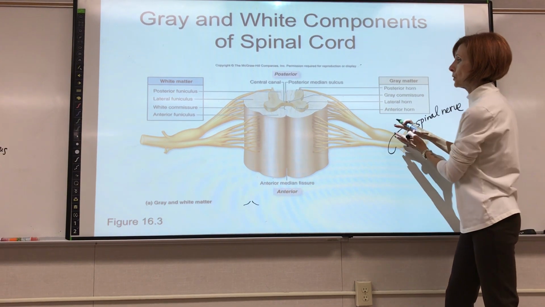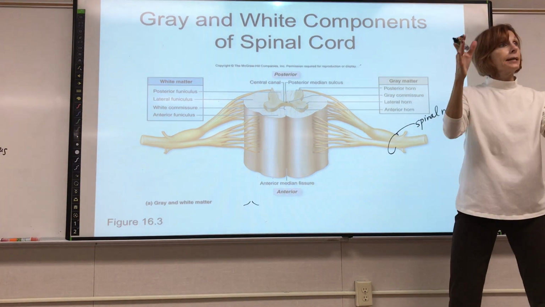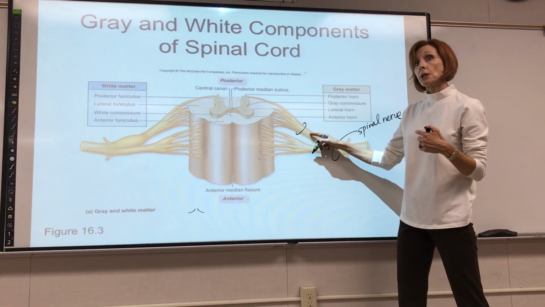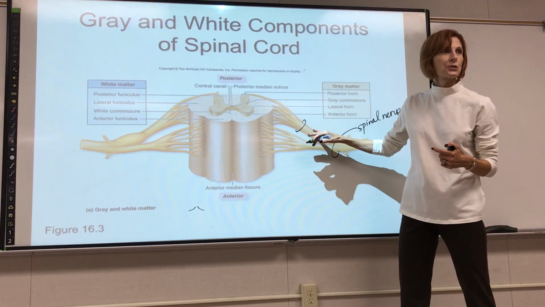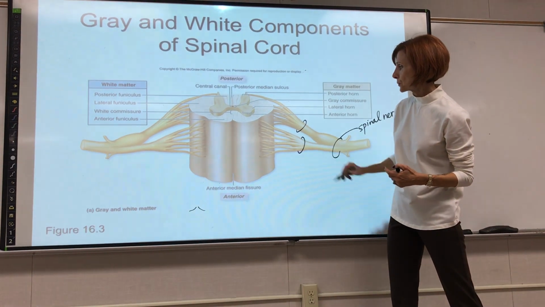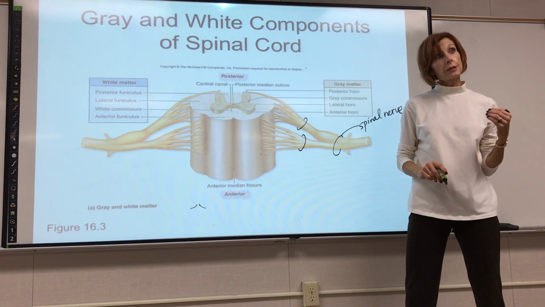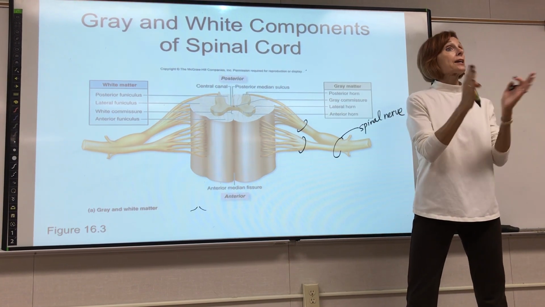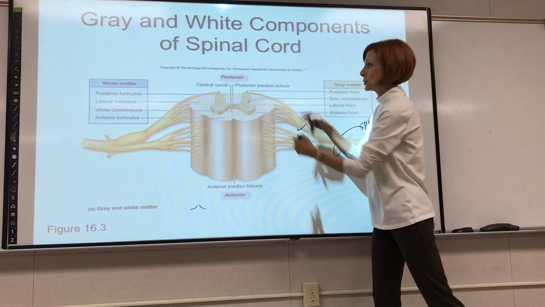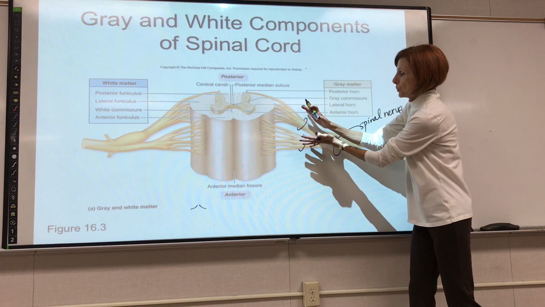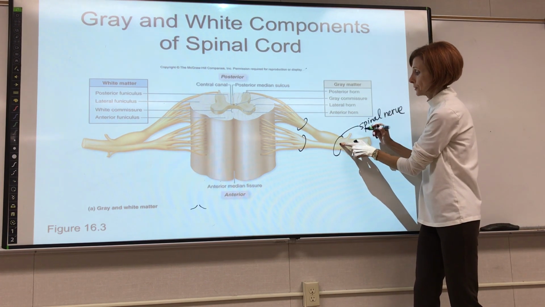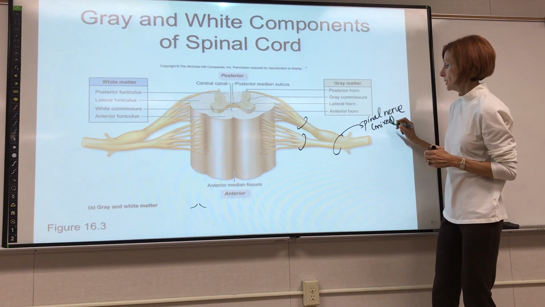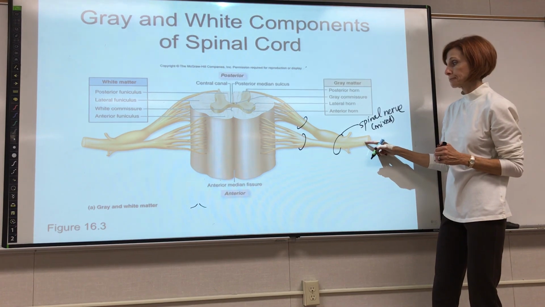But notice that as this approaches the spinal cord, it separates into two parts. We have what is called the posterior root and the anterior root. They're called the roots of the spinal nerve. The roots are where the sensory and motor neurons actually separate as they connect to the spinal cord. The roots will come together though to form the spinal nerve, so the spinal nerve ends up being mixed, containing both the sensory and motor neurons.